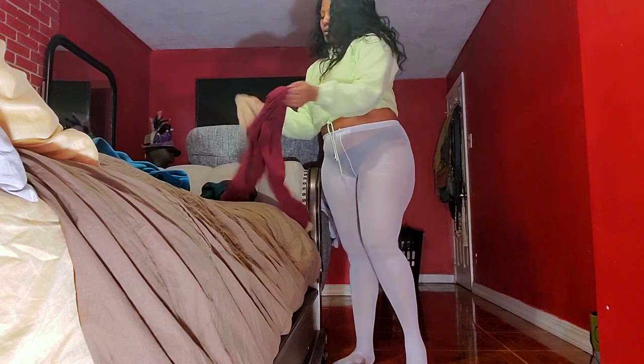So I'm gonna say, if you need something quickly and you're there and you see them, all right, but let's go ahead and try these on with the leggings real quick. All right, so they pair well with these particular leggings. I mean, they're not bad, but I don't like to have to keep pulling at my stockings, so these will definitely not be a pair that I would choose to wear, especially if I have a whole lot of other stockings to choose from. But for a quick fix, these are good. That's it. All right, you guys.